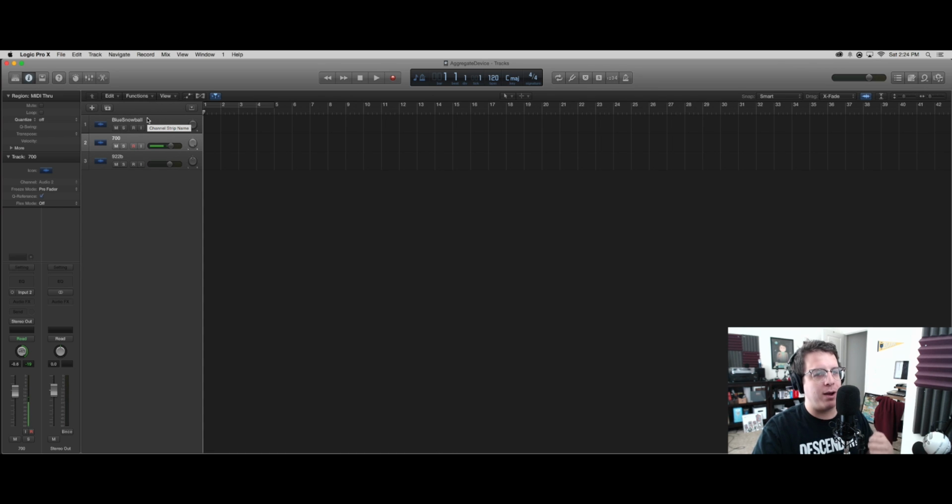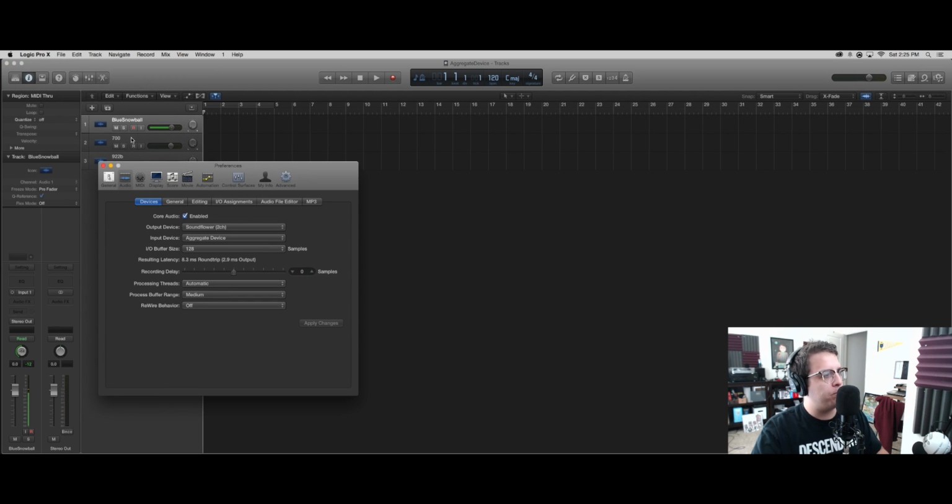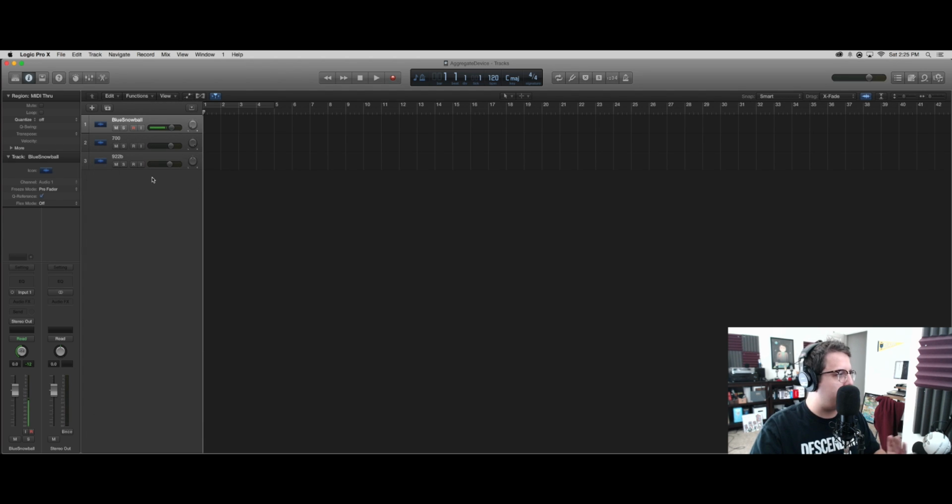I already have the tracks set up, but I'm going to walk you through how I set each of them up. So the first thing I do when I open up Logic Pro is I go to the upper left-hand corner, click Logic Pro, come down to Preferences, and select Audio. And then I make sure that the input device is selected as aggregate device, and that is the digital device that we just created in the Audio MIDI Setup. Typically it's on system setting or built-in input, something like that, but we want aggregate device in this case. Once you exit out, it'll normally initialize Core Audio, stuff like that.